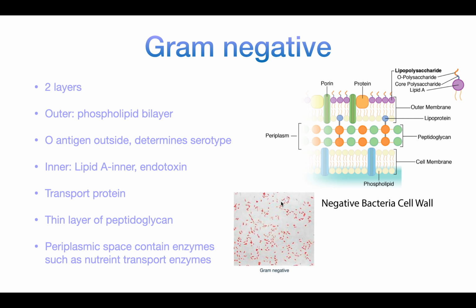When we stain it with the gram stain, first with the crystal violet, that stains the outside, but when it is counterstained, that will break down the outer membrane and stain the inner peptidoglycan. So gram negative is going to appear pink, gram positive is going to appear purple because of the crystal violet. I think the stain for the pink is safranin. That's not too important, but useful to know, I guess.